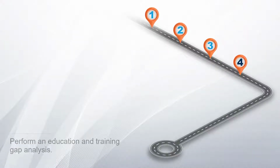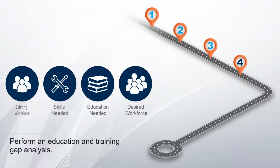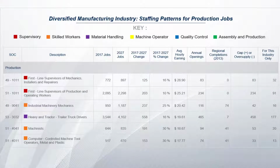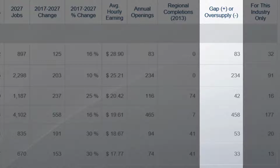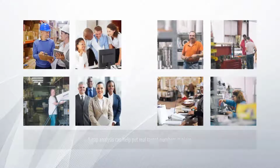Next, partnerships perform an education and training gap analysis to determine how well a region is meeting demand for talent and skills in occupations throughout the pathway. Look at completion rates of certain degrees and other credentials of the area's secondary and post-secondary institutions. How many medical assistants are we producing each year versus how many our healthcare providers are saying they need? This helps partners understand where they may be under or overproducing workforce talent relative to actual industry need.